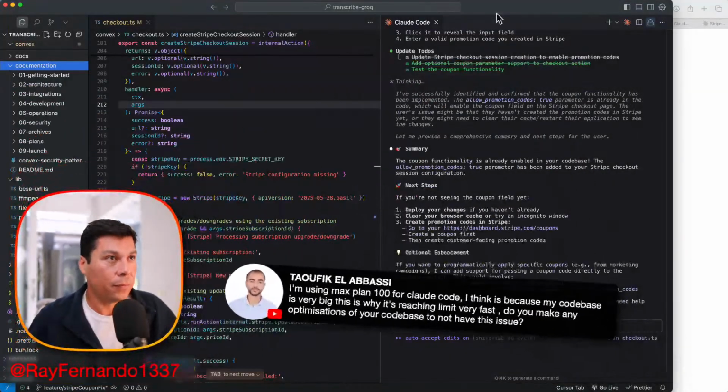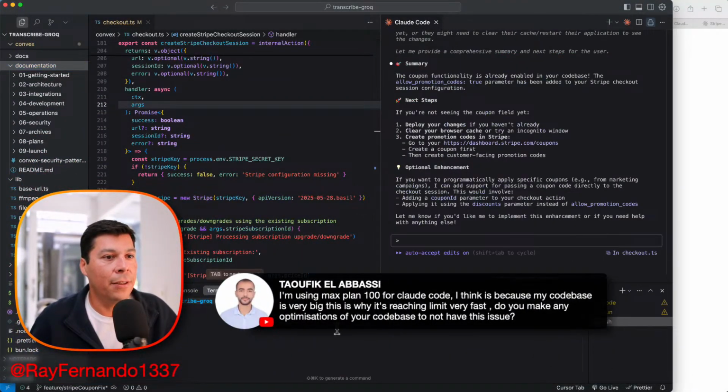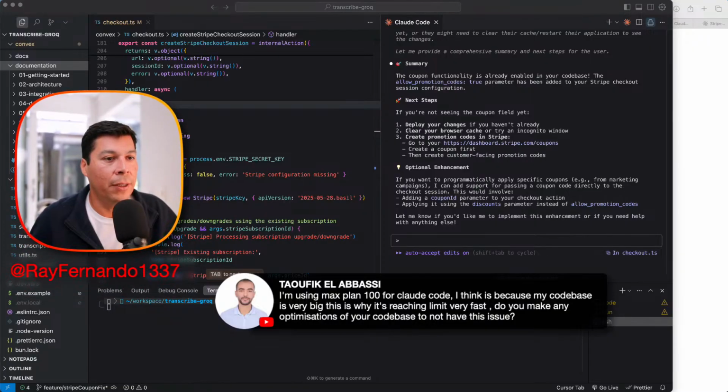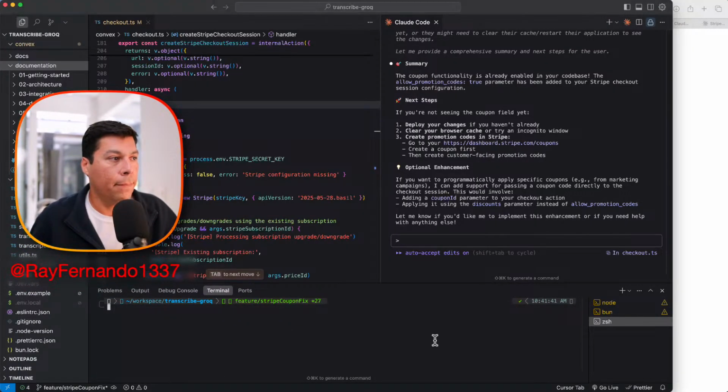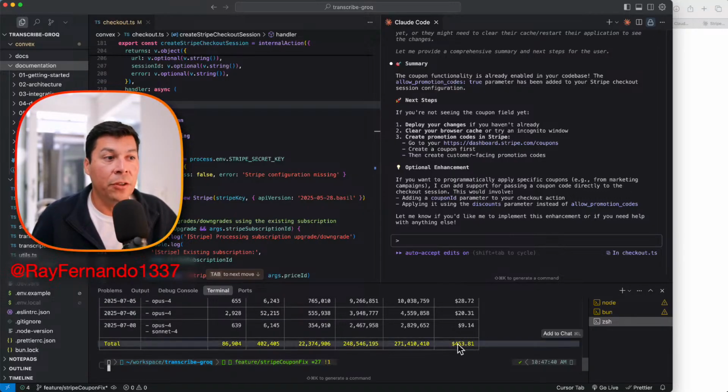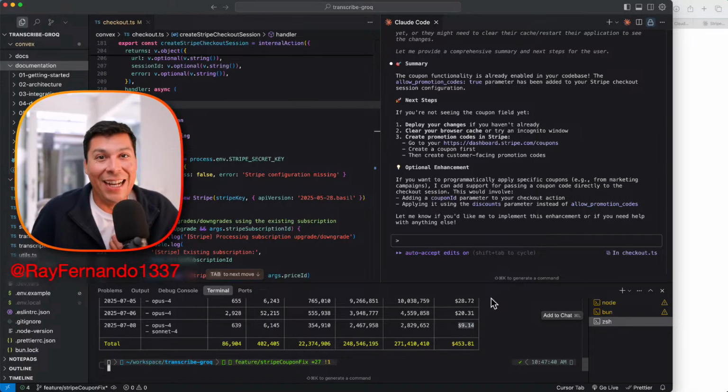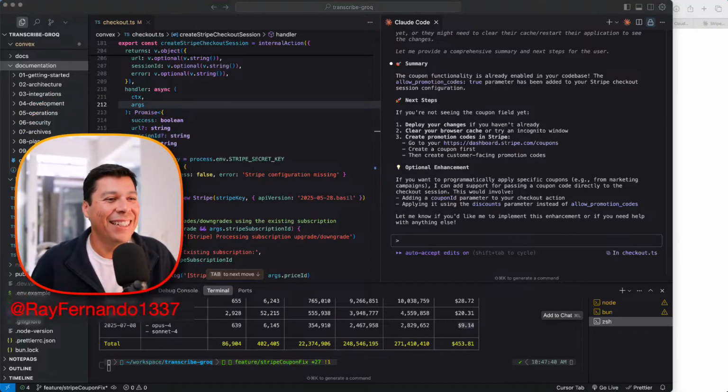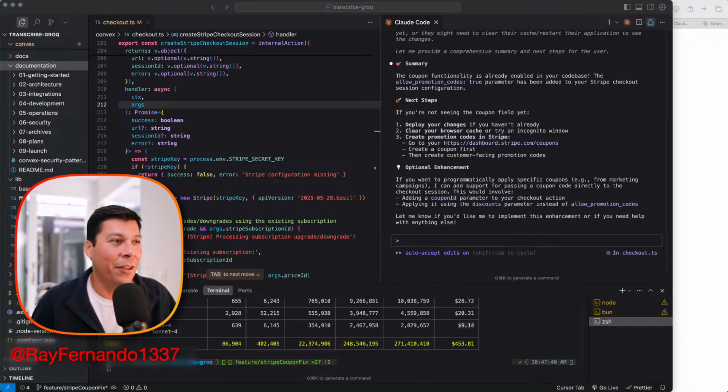So check this out. There's this command called CC usage or Claude code usage. I want to show you this right now real quick. bunx ccusage, and we'll see how much Claude Code usage I've used. $453, bro. Since I started paying for this thing, just today's usage is $9.14. But Anthropic has caught the big L from me. I've already used my $200 worth. Everything else is just cherry on top. So I'm burning these tokens, baby. Yeah, it's massive. $453. Thank you very much. Claude Code is the GOAT.